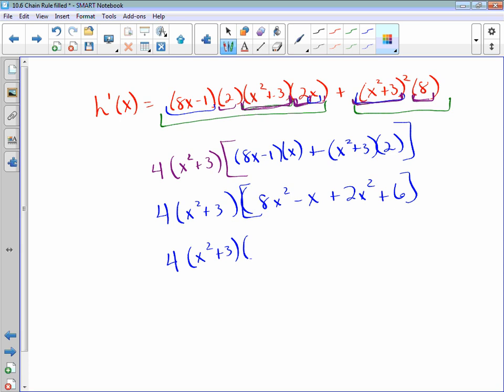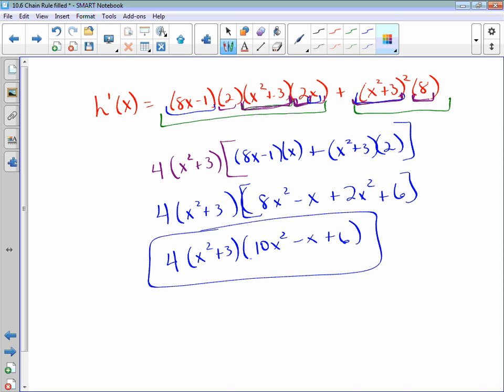If you recognize it, this way is definitely easier. But you have to see it. Okay? Does that make sense to you? It's factoring. You would not have to multiply that out because there's nothing else to add together and combine. Okay? Alright. Let's go back to the other page.